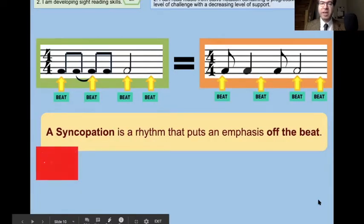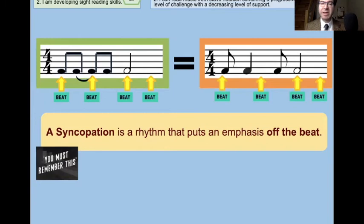You need to remember that a syncopation is a rhythm that puts an emphasis off the beat. So notes that are in between beats are syncopated notes.